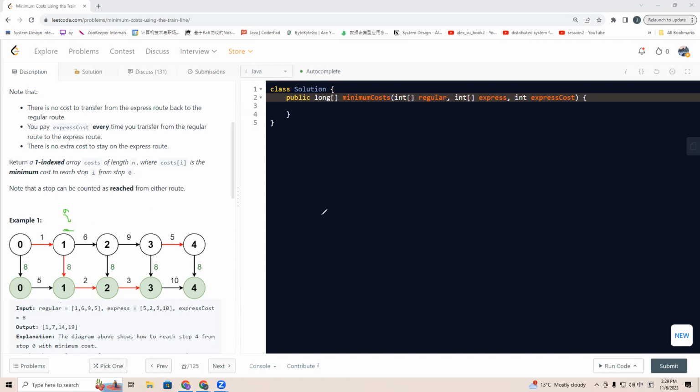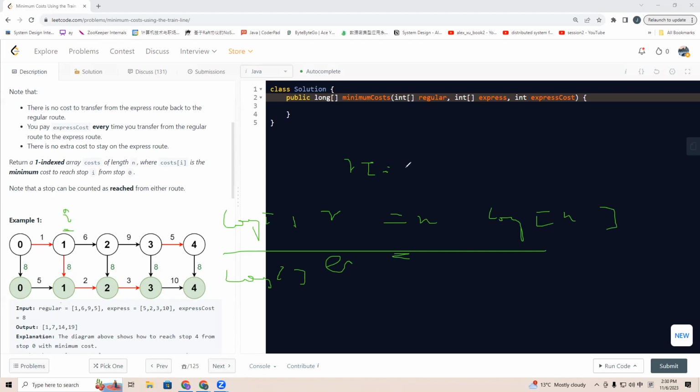So what we're thinking about is that we can have a regular route array, R, equals new long, size n or n minus 1, and another one is the express route array, E. These two arrays mean, for example, R[i] means at stop i, the minimal cost if currently he stays at the regular route, and E[i] means the minimal cost if currently he's at the express route.